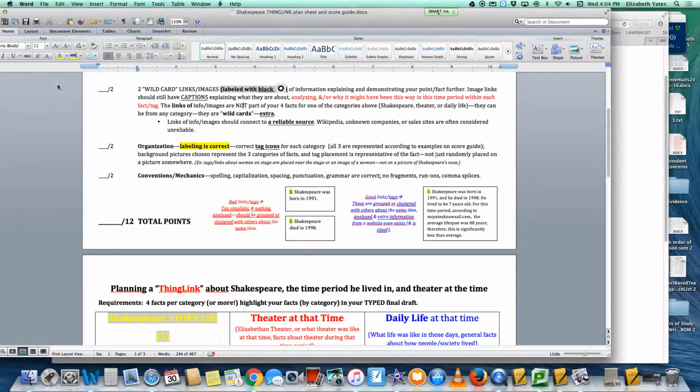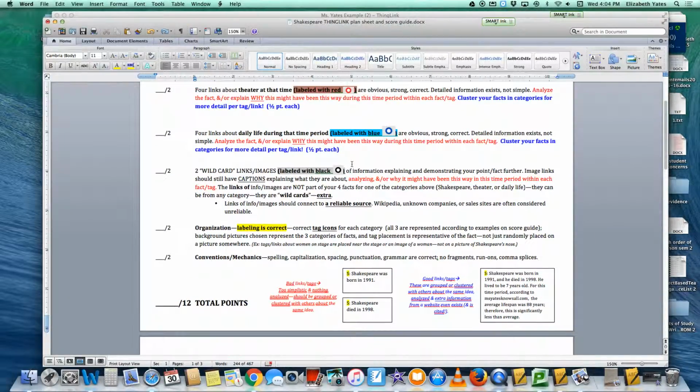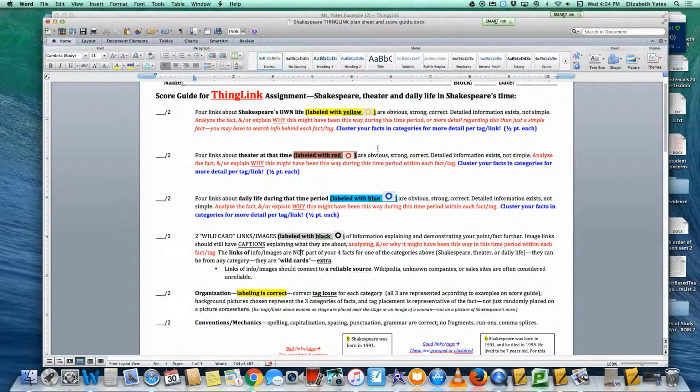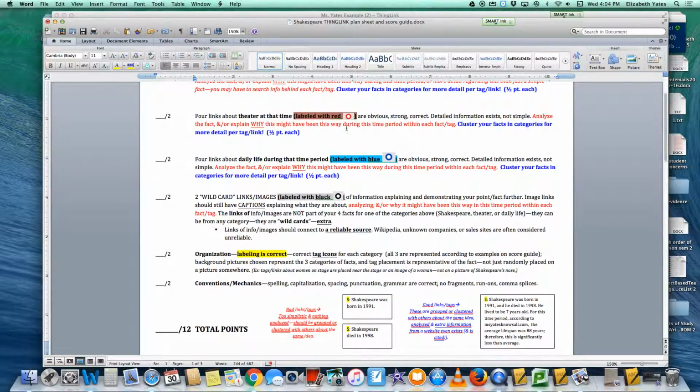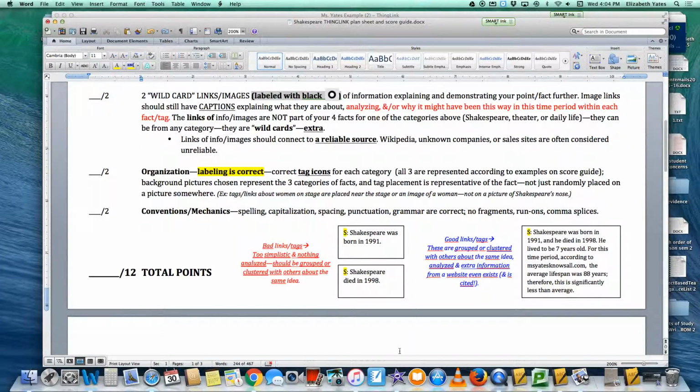So that's part of this score guide right here. So we're going to be talking a little bit more about this in class, but you're only going to have about 15 minutes in class the next day that you see me, and you're going to have 15 minutes the following day after that. So some of this is going to have to be done at home. And I wanted to kind of zoom in on something important down at the bottom here that talks about how you should make these facts.